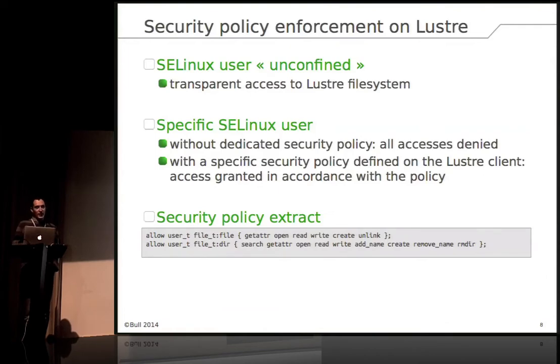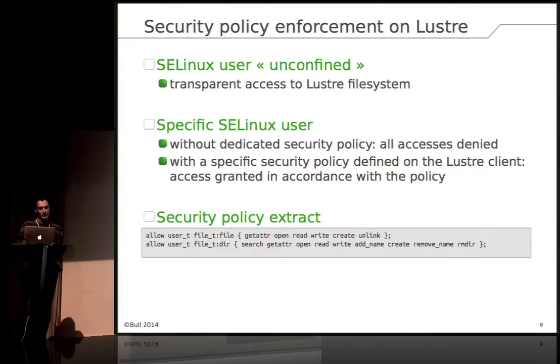Now, if you have a specific SELinux user, again this is expected: by default, all accesses will be denied, and you will have to write a specific security policy so that you decide what kind of actions you allow for this user on files and directories of that security context.